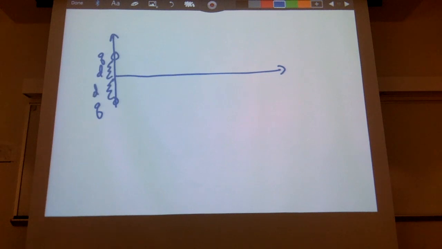Now, what we want to do is choose some random point on the x-axis. This is my random point on the x-axis, call that point P, so that this distance here is the distance x. So the first thing we want to do is determine an expression for the total electric field at point P. This is what we want to know.